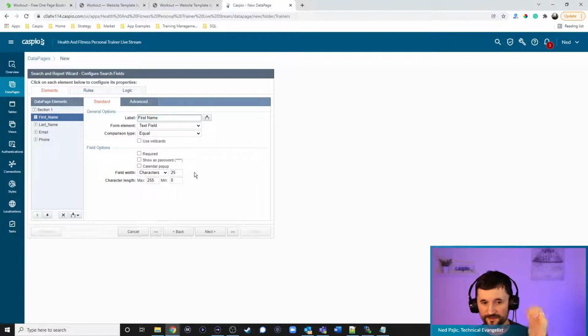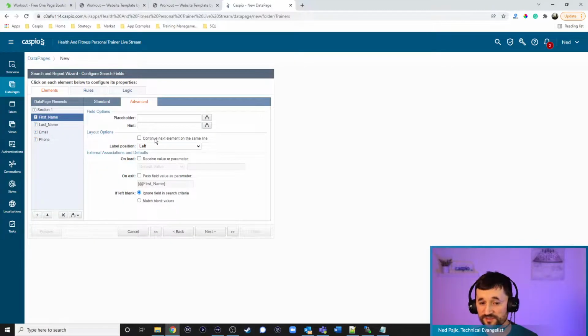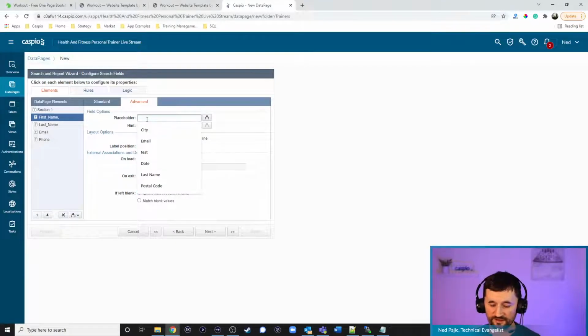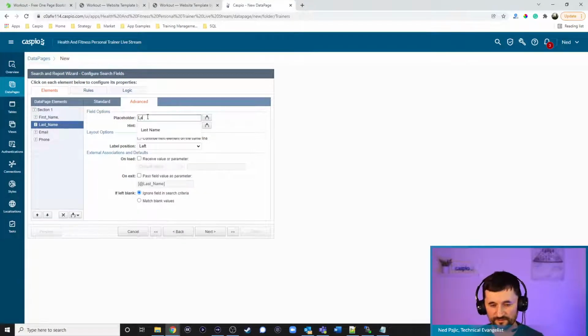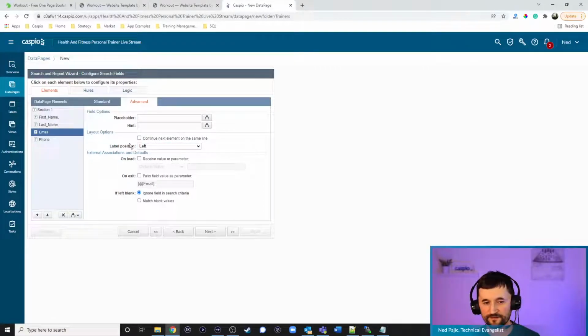All right. So what I'll do here is put all of these search fields in 4 columns. I like to use the checkbox here, continue next element on the same line. I'm going to say no label, and here in the placeholder, I'll say first name, last name, no label, email, no label, and phone, no label.